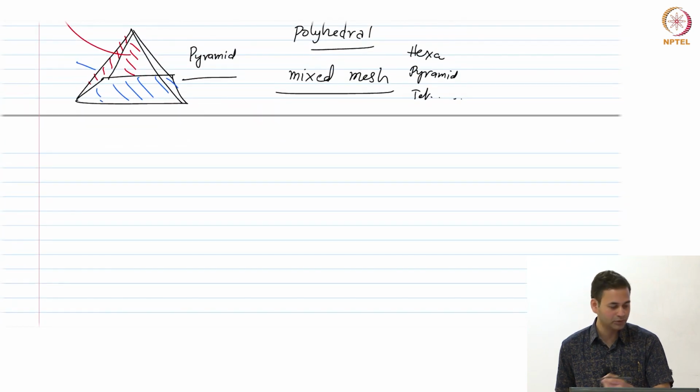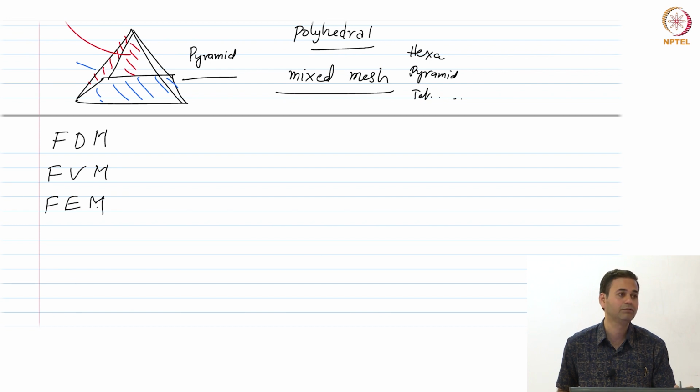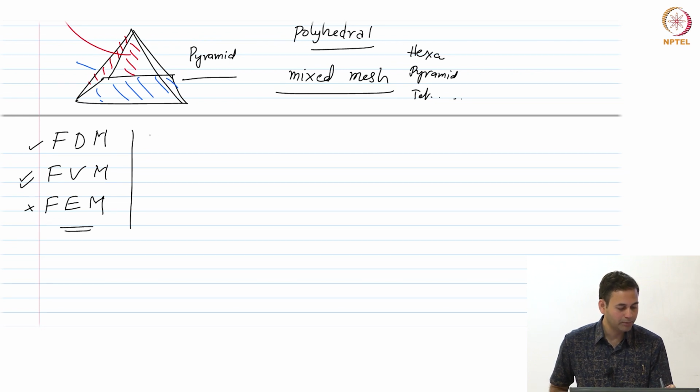So, we have of course several methods. We will be looking at the finite difference method and finite volume method as part of the course. Of course, there is another set of methods known as finite element methods, which we are not looking at in the overview, okay, because there are several formulations of finite element methods. We will not look at it as part of the course, but we will look at these two to start with, and we will stick to finite volume method for the rest of the course. Okay, so coming to the finite difference method.